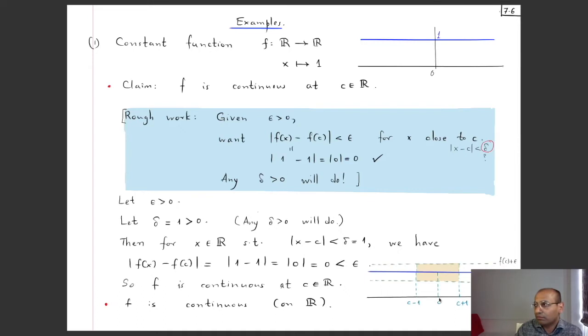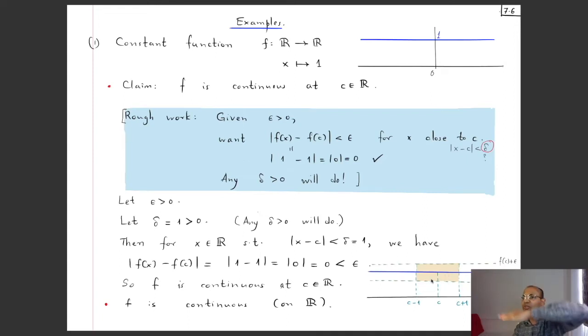We took any real number c and we were showing continuity at that point. f of c is equal to 1. When I was given a positive epsilon, I lifted this 1 through a distance of epsilon and also below. So all the points on this vertical line segment have the distance to 1 as less than epsilon. I wanted to produce a delta such that whenever x is within a distance of delta from c, the corresponding f of x lies below this and above this.